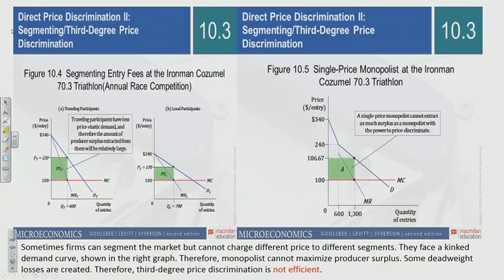There's a problem here. The problem here is that in both of these markets, these triangles are deadweight loss. So we know from the beginning that there is deadweight loss in this market. This kind of pricing is not economically efficient. We all know that. But in addition to that, there is a problem. In this particular example, you know who the outside competitors coming in are and who the locals are. Sometimes you know that the market segmentation is there, but you simply don't see it. You cannot identify them. You know it exists, but you don't know how to segment it. Am I making any sense?